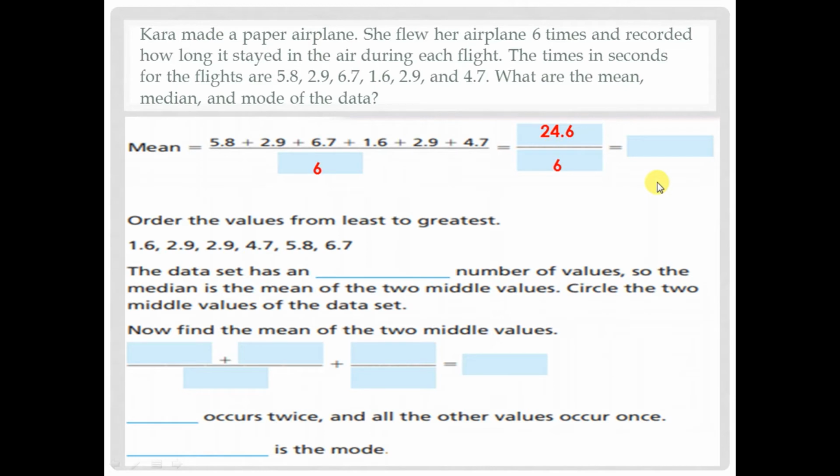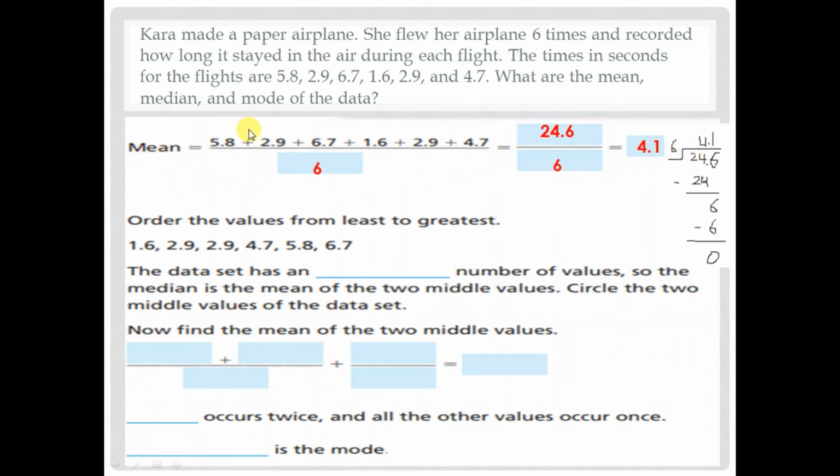We will need long division. That's my draft work here. So 24.6: if you divide 24 by 6, it will give you 4. And you put the 4 over the 4. So multiply 4 times 6 is 24, minus 24 is 0. Pull the 6 down. Now what do I multiply by 6 to give me 6? It's 1. And don't forget to put the decimal point over its place there. So the answer will be 4.1, and that will be the mean.